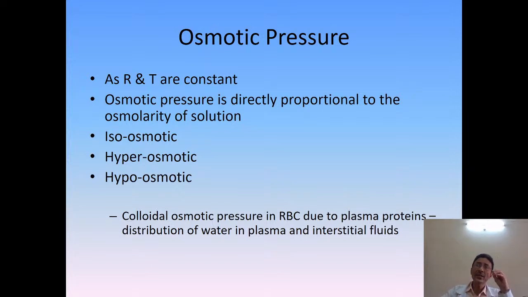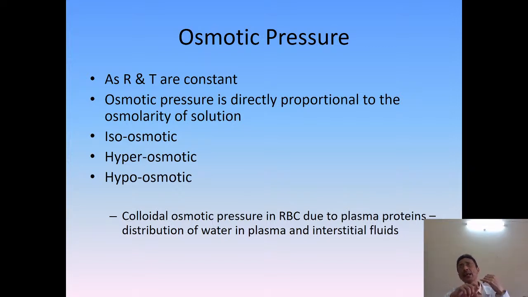Now, if the concentration of the sodium ions or the potassium ions is increased in one particular compartment, then such a compartment has more solutes, and that is known as hypertonicity or a hypertonic solution. If the concentration of the solutes falls below normal, then such a solution is known as a hypotonic solution. So remember the three words: isotonicity, hypertonicity, hypotonicity.